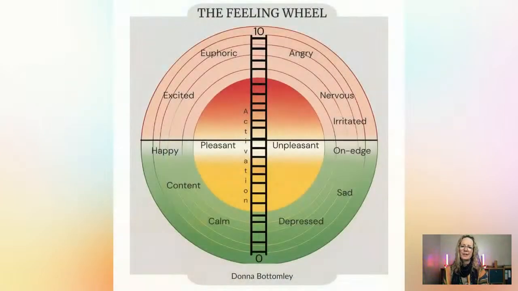The other version of this that I've got is called the feeling wheel, which you can download from my website if you find this one helpful. I've just put in a few more words. So it's exactly the same thing, but I've just put in some words for those emotions, and you could put in your own words for how you feel. But as you can see, the bottom half of the circle is sort of calmer, and then the top where it's more red, that's more activated.